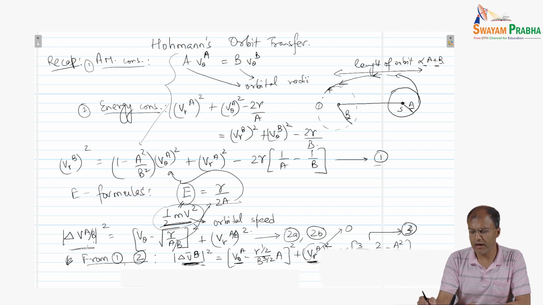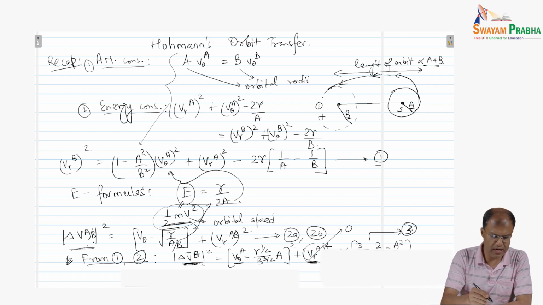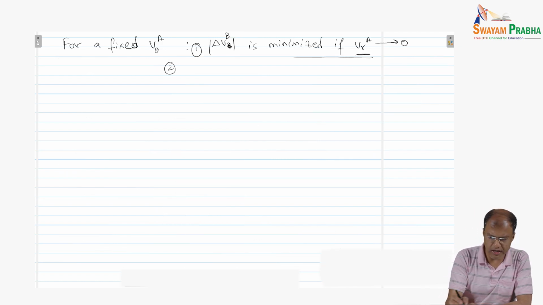Basically, the satellite must land at the same time when the planet arrives at a particular position, right? So the meeting point of the satellite and the planet at B has to be the same at the point of landing. Otherwise the satellite is going to miss the planet by the time it reaches the orbit of the planet, right? So this is the second constraint that we have.